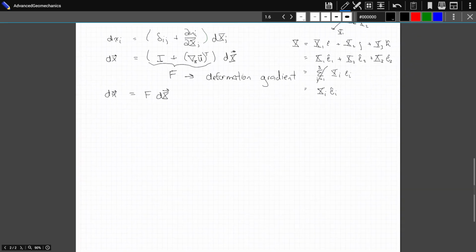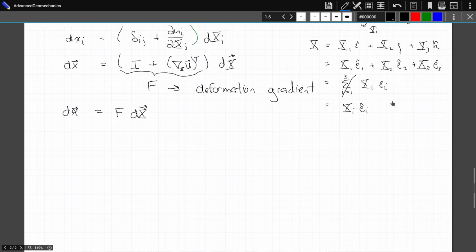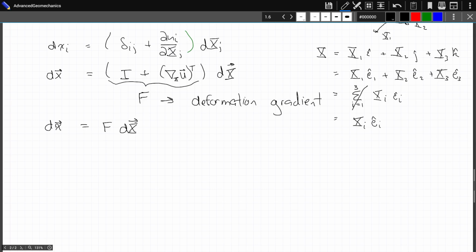So along those same lines, what I'm about to do now is going to be a little bit painfully explicit, but in the literature a lot you'll see some abuse of notation, and I just want to make it clear here, right? So we have that equation up there, dx equals the Kronecker delta plus partial ui partial xj times dx. I'm going to write out all the components so you can see what that equation is in 3 dimensions. We're going to assume that i and j go from 1 to 3.